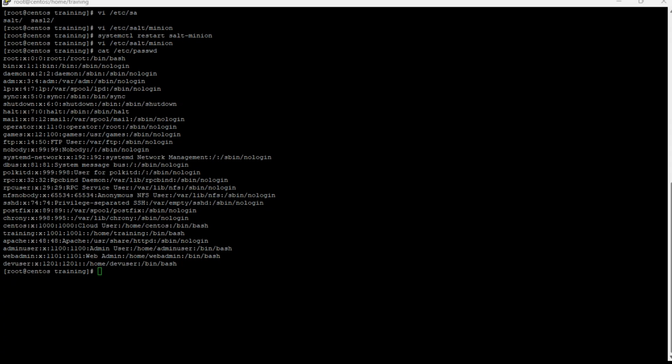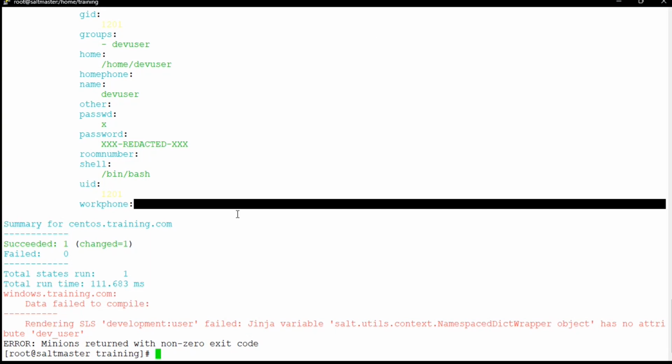Everywhere where I have the development, I need to change it. Development, user development, this is correct. Development. Yes. Okay. So after this, I can just apply this.